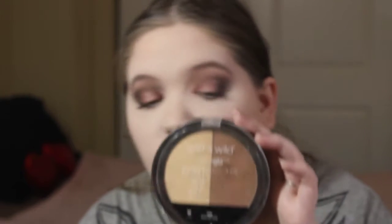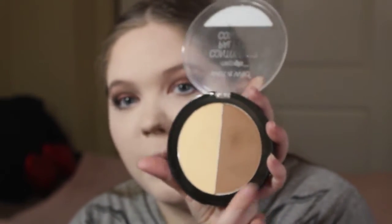So I'm going to use my Wet n Wild contouring palette. This one's in the shade Dulce de Leche. I think that's how you say it. I'm going to use this brown, of course. And I'm going to use the Morphe M523 brush. So it's just going to help with contouring the face a little bit, making you look a little bit skinnier, because I have a really round, like, fat face and I don't really like it, but whatever.